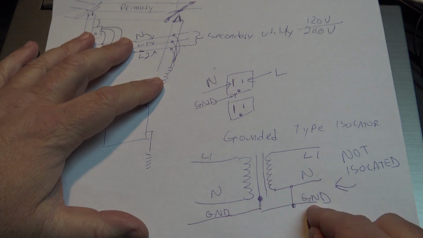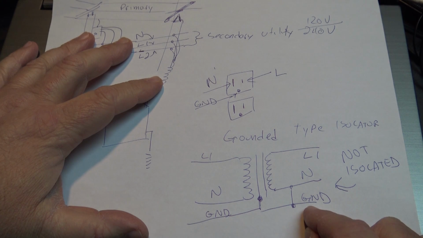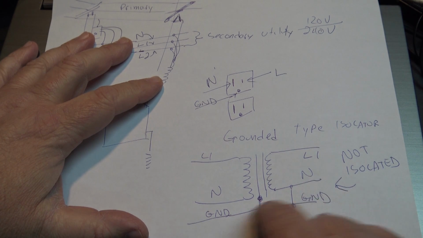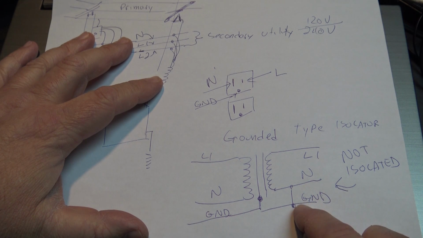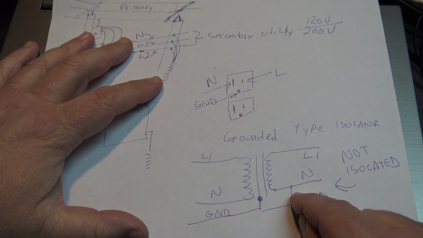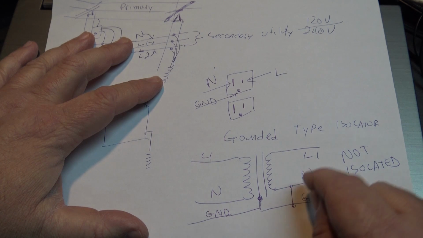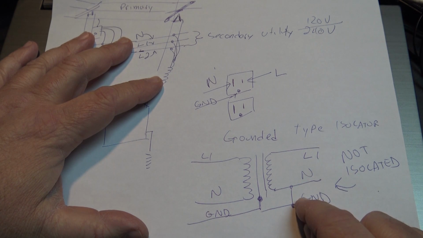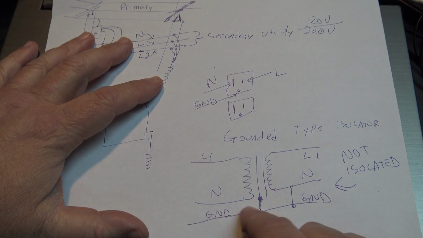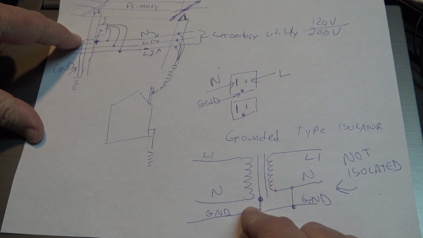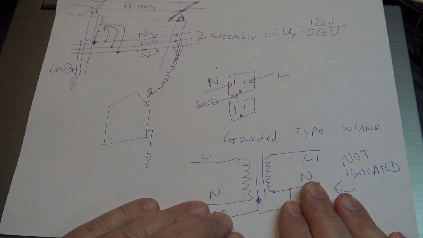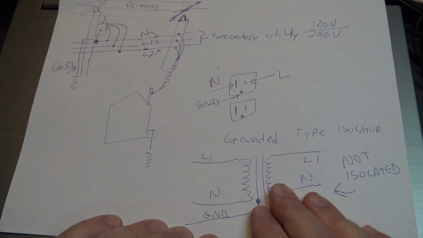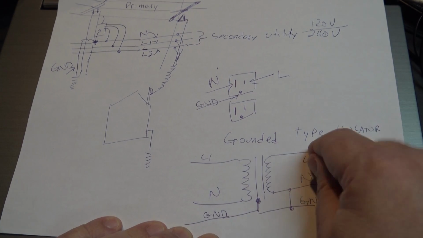And then you've got your plug, and your plug is screwed down to that cabinet, which means that your ground prong is continued through, your bond is through. And a lot of them will actually even ground one side of the transformer to the cabinet so that the neutral line is tied to ground. Now you have to remember that this ground is tied to the neutral back at the utility pole. This is not isolated in any way. This is no better than just plugging your device straight in, because you are not isolated.